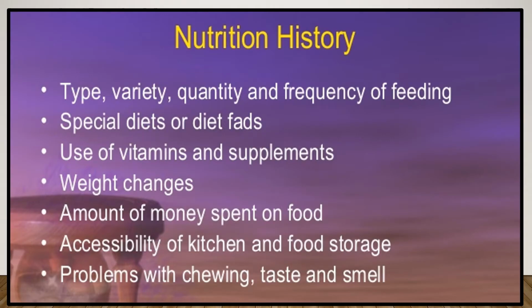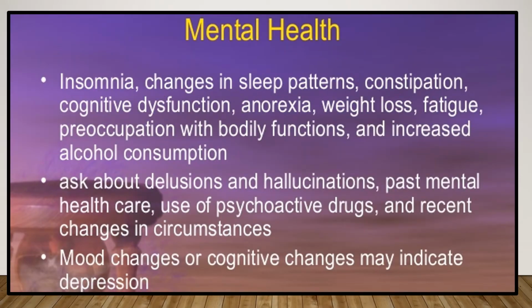All this will have impact on the nutritional state of the elderly individual. Actually, the mental health is very important in evaluation of the cognitive function and the psychological aspect of elderly, where insomnia and lack of sleep and sleep disturbance, all these changes in sleep pattern will have its effect on the power and the concentration, the mood of the elderly.